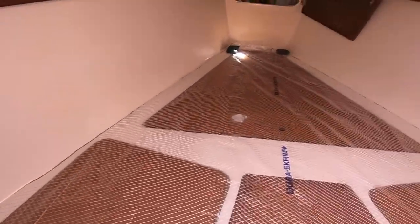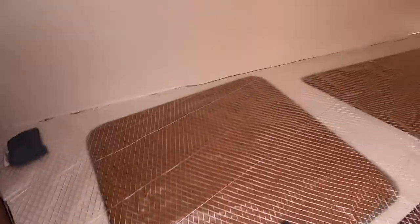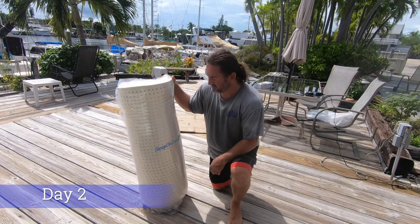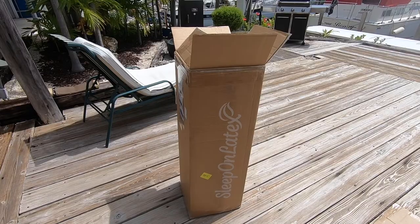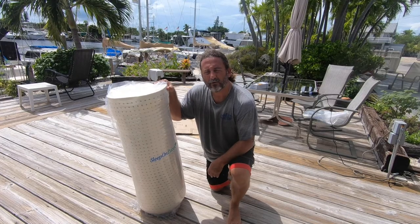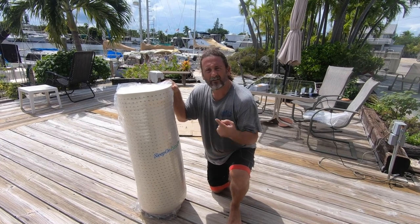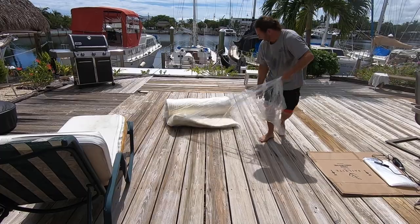Here is the pattern material cut and put into place. So I'm going to have one issue in that corner where the pattern didn't quite make it. Everything else seems to be fitting just fine. So what I'm going with is natural latex. This one happens to be from Sleep-On Latex. I'm using two different mattress toppers. One is a 3-inch medium firm thickness, and the second is a 3-inch firm thickness.